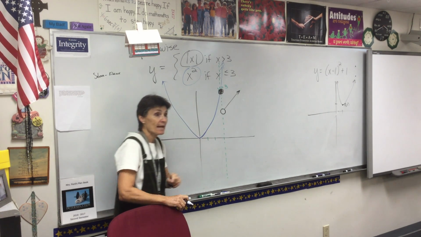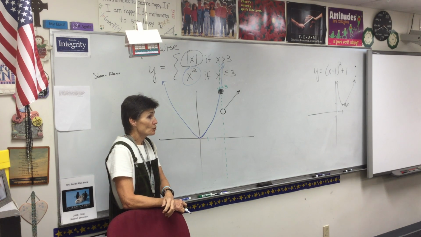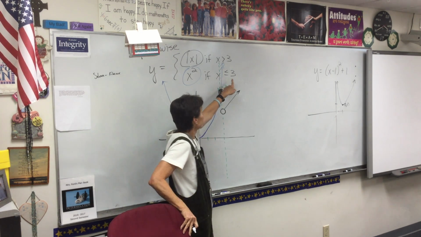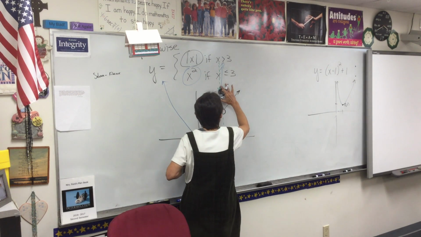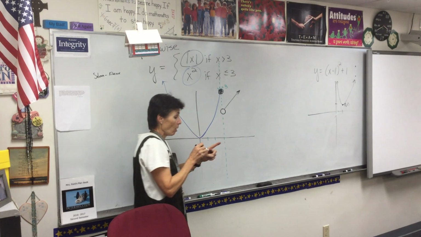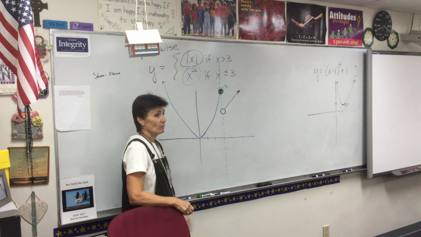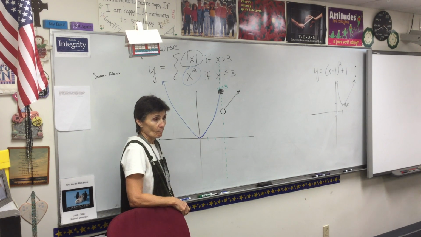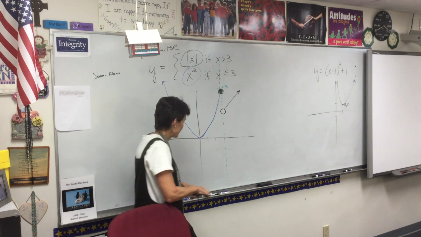And now I'm going to erase half of that picture. What part am I going to erase? This tells me what to keep. What am I keeping? The left side, less than. I'm keeping the left side, so I am going to erase the right side. You will always keep one left side and one right side. And that's it. It is simple.